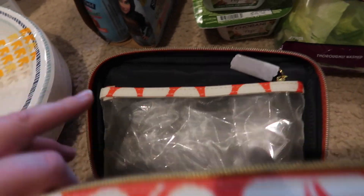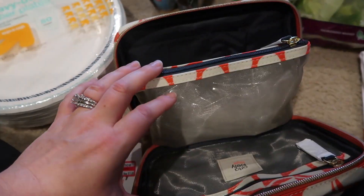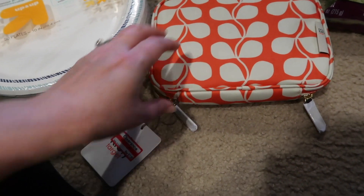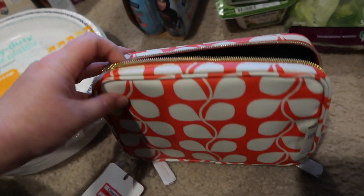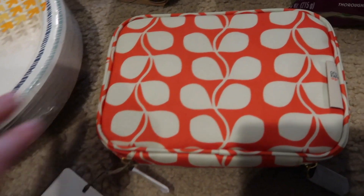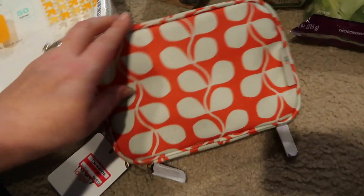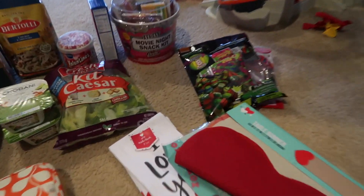I picked up this little makeup case and I'm actually going to use it as my med kit in my diaper bag. It was on sale for $11.88 — these bags are just awesome. My current med kit in the diaper bag is a little unorganized, just kind of all thrown in a bag, so I figured this will help organize it since it has different pouches and pockets. It's smaller so it'll be perfect for the diaper bag.